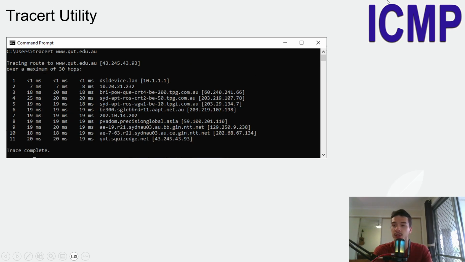You have the trace utility, which tells you the places it goes to get where it needs to get. So 30 hops was included in this one. Oh, maybe not, I'm not too sure, actually. I don't think so. Maybe like 11 hops was included in this one. I think it only shows 30 for this example.